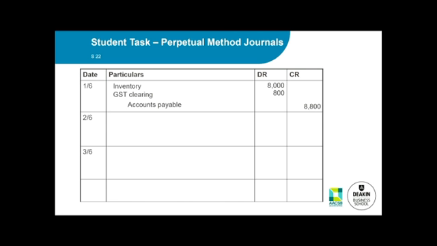This is the amount that you can claim from the ATO, $800. But now that you've returned some of that inventory, you can't claim $800 anymore. You claim $800 minus the 40 that we've just calculated. So the remainder of it, the $400, is going to be a credit to what account? Sorry? But we're not dealing with purchase returns under the perpetual system. Inventory. Right? Well, we purchased it, well, now we're returning it, right? Yeah. So that would be the entry.